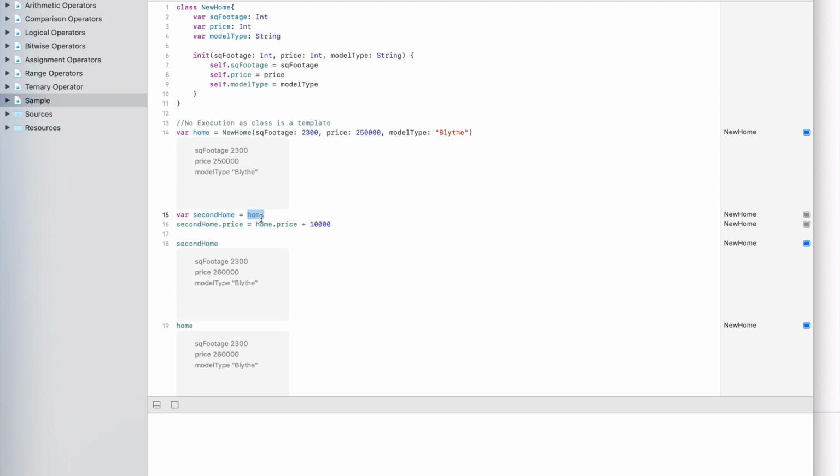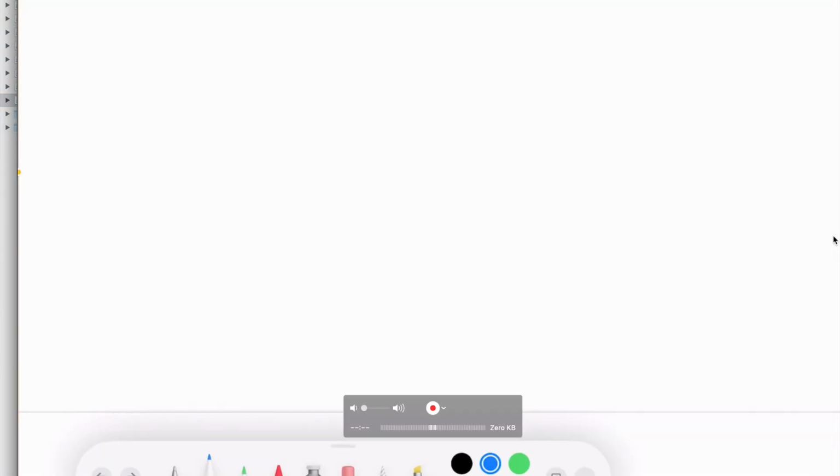As a result, both first and second home point to the same memory location. And when I change the price of the second home, I'm essentially changing the price at the same memory location, which is also referred to by the first home. As a result, as soon as I change the price, the second home reflects the new price, but the first home also reflects the new price. Now let's take a deeper dive into this one and see what's happening under the hood.